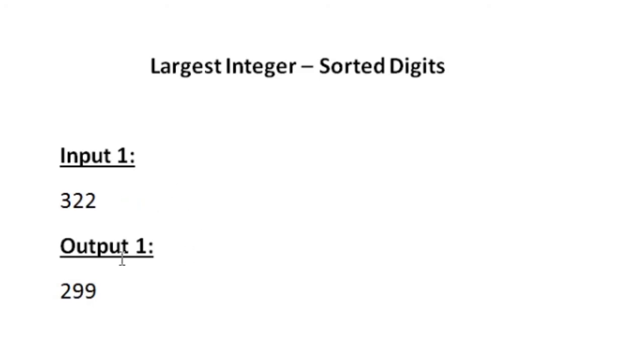At one stage when the integer n becomes 299, it becomes an increasing pattern. The first digit is 2 and the second digit is 9. So from 2 it has become 9 and then from 9 it is again maintained at 9. So it has not gone below. So this whole integer is considered as an increasing pattern, and this is the first integer occurring, so that would be the largest integer also. So we print this integer as our output.